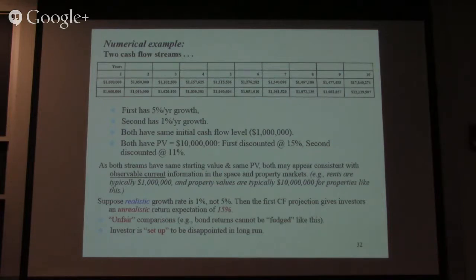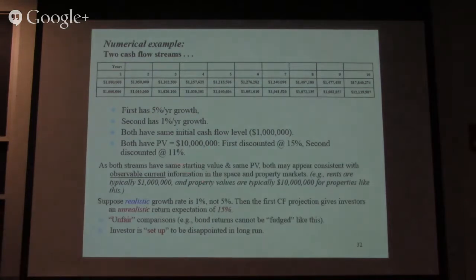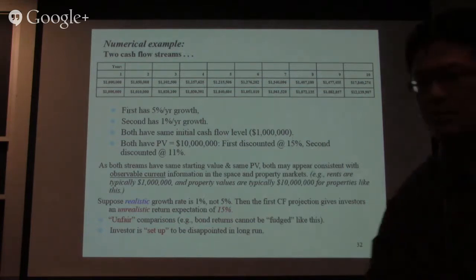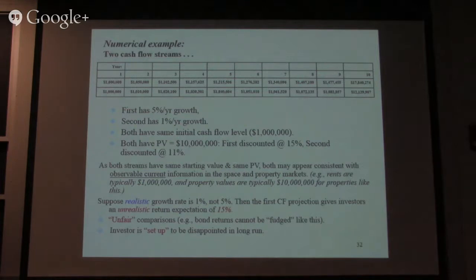So I'm going to put on the rose-tinted glasses and present it as, well, you're going to get 5% growth and a 15% return. I was using that to make the point about how people can make these mistakes in the discounted cash flow model, and the mistakes cancel out each other, and so they're relatively hard to observe, the mistakes. But now I want to use these same numbers, since you're familiar with these numbers a little bit, to demonstrate the essential difference between the cap rate and the discount rate.